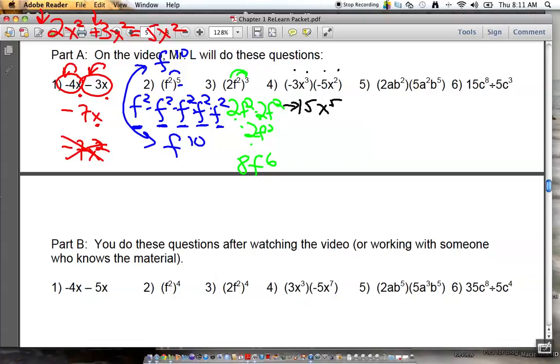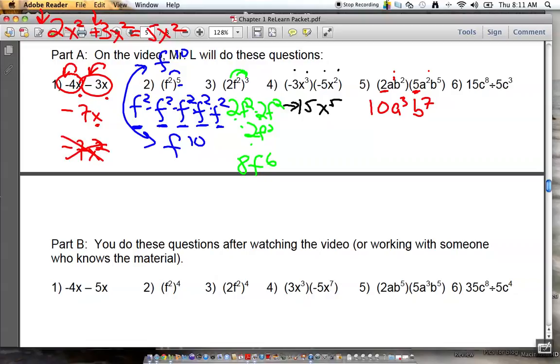Let's do it again on number 5, but the big thing we're introducing on number 5 is, do you remember that there's really a 1 on that a? 2 times 5 is 10. That's multiplying coefficients. A little reminder here, coefficients are the numbers in front. And then add exponents. 1 and 2 make 3, 10 a to the 3rd, b to the 7th. So 10 a to the 3rd, b to the 7th is it.